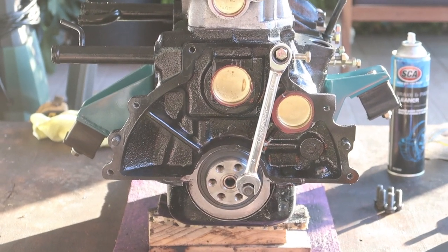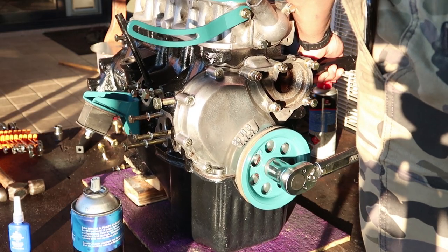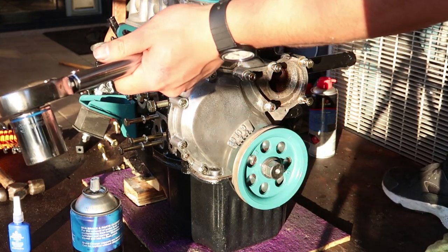While I've still got the chance, I'll torque down the crankshaft pulley bolt. I need the crankshaft not to move, and I won't have another opportunity to do this until the motor is back in the car.